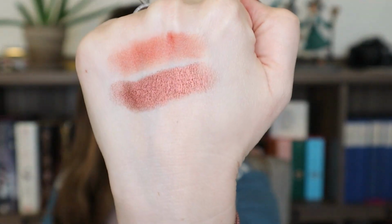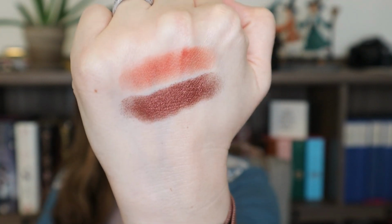So this is what Bake It looks like. It is this really vibrant bronzy red. I've used it a total of 8 times since our last update. I have a feeling that if I really put my mind to it, I can probably hit pan by next update. It's just hard to put my mind to it again because I'm feeling really burnt out on this type of shade because I've used it so much since January.